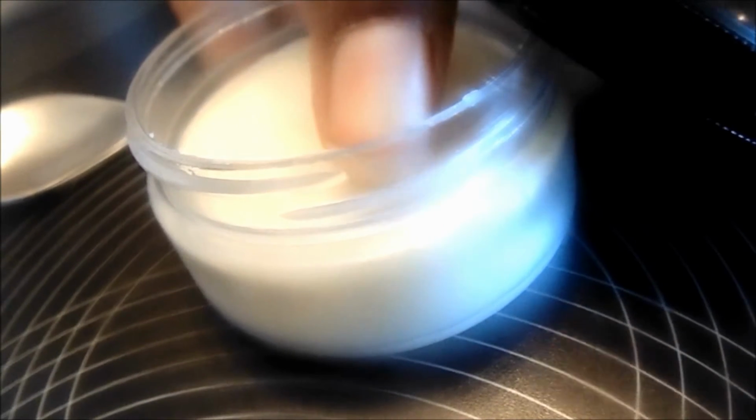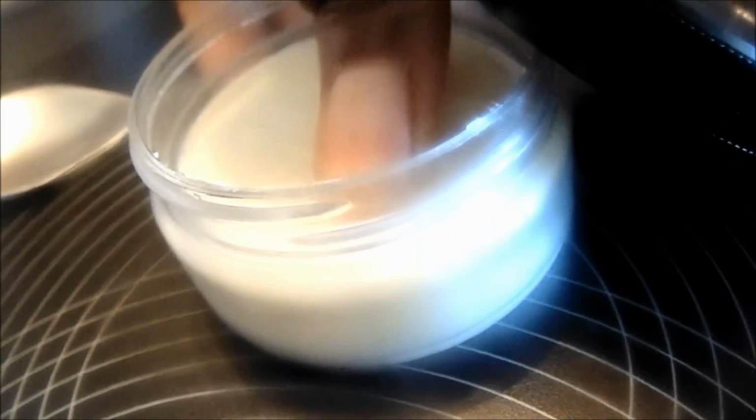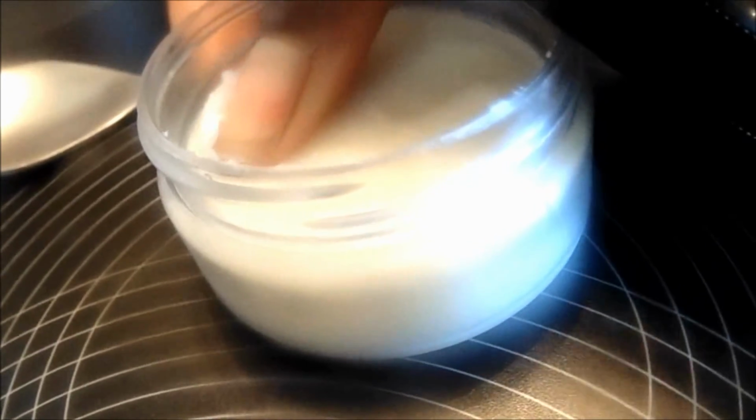You want to keep this in a cool, dry place so that it doesn't melt. And this is my Sacred Balm.